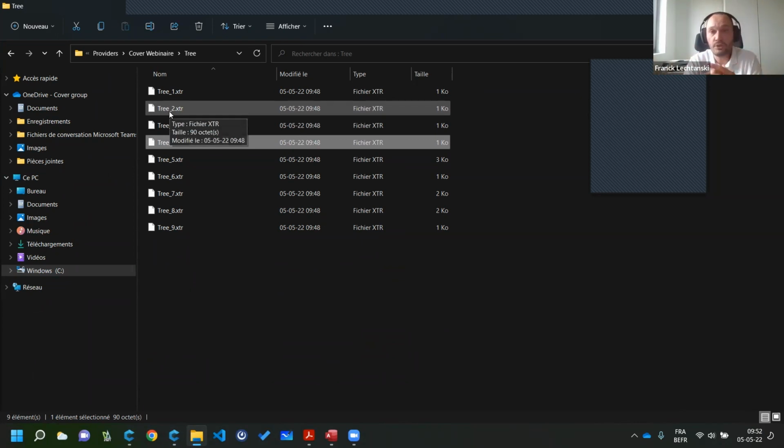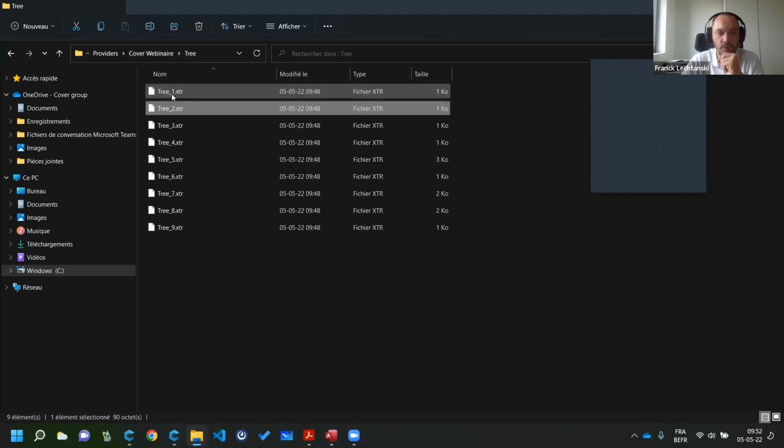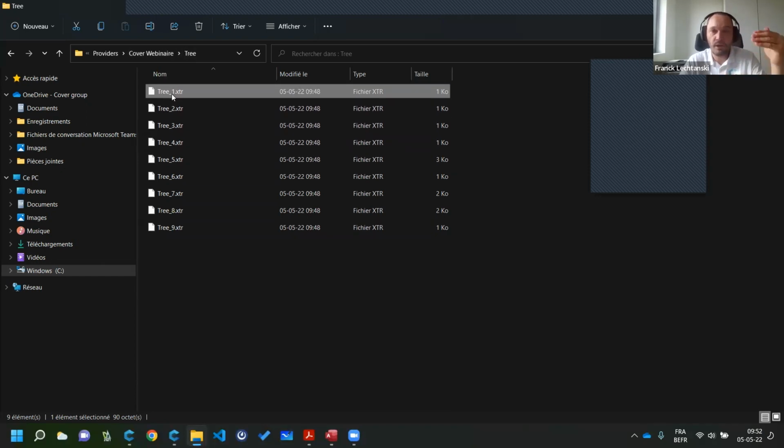So if you make a change, it will not work because Cover will ask for your tree, not in the Access database, but directly in this folder. So if you want to make a change, you have to compile another time to update the files you have in these folders. Okay, thank you.